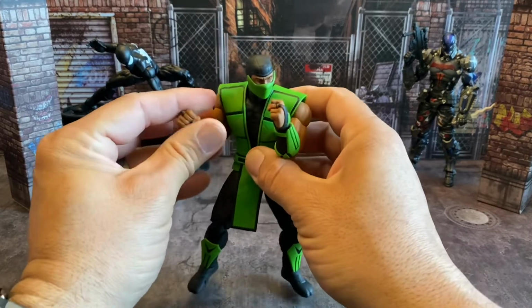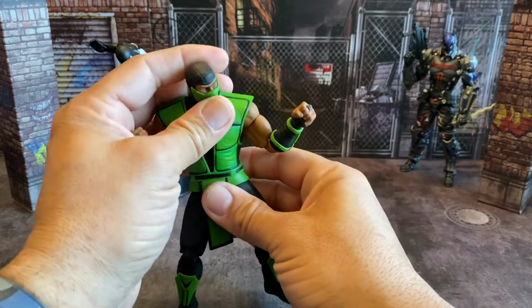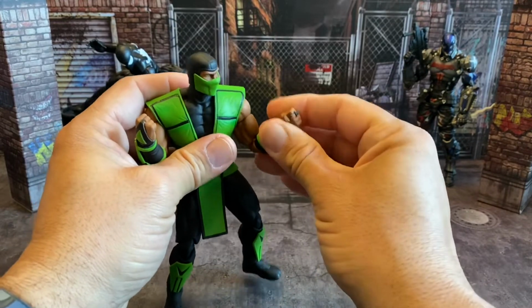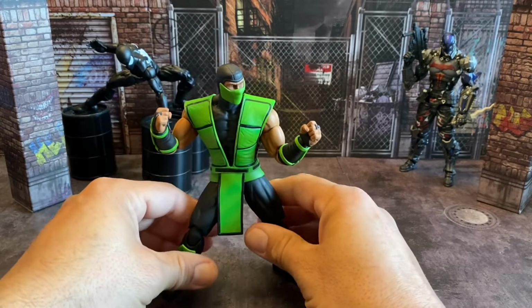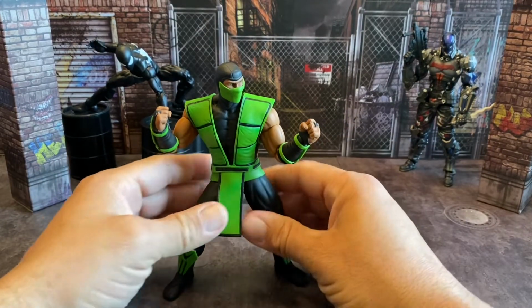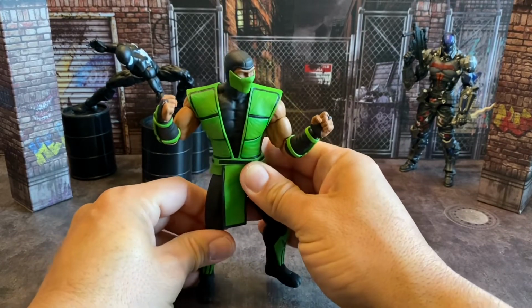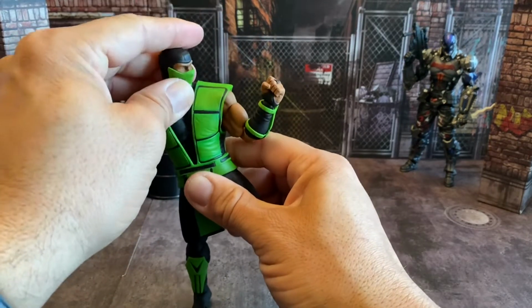Not bad. You want to have them in just some kind of action pose. I mean, this guy, he's simple to put in poses. He falls right into these poses. Now, I haven't really, like with Kung Lao, I know I really put him through the paces a little bit. So I want to try and do that with this guy here while we have him on camera.